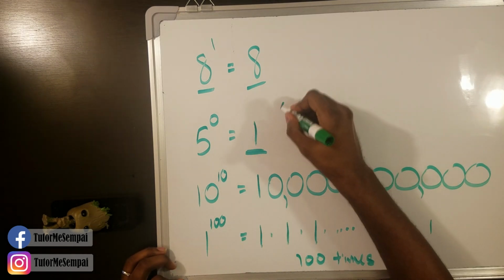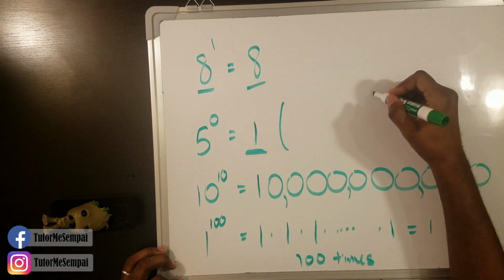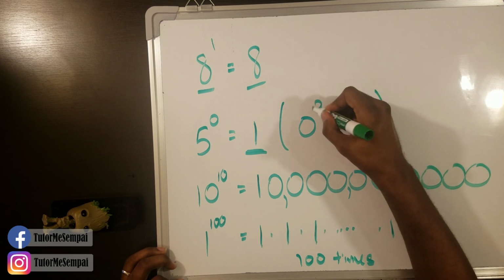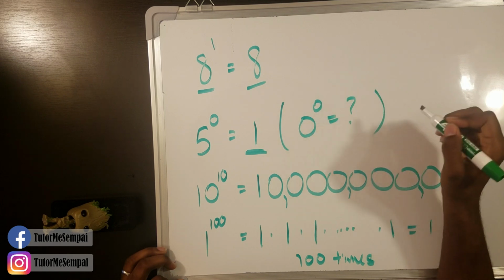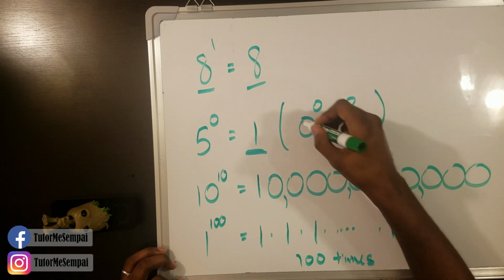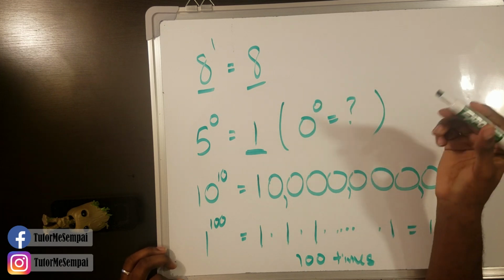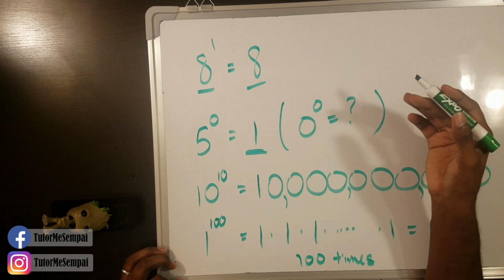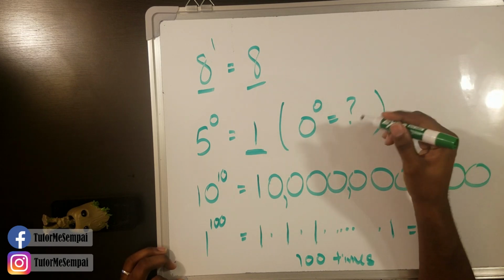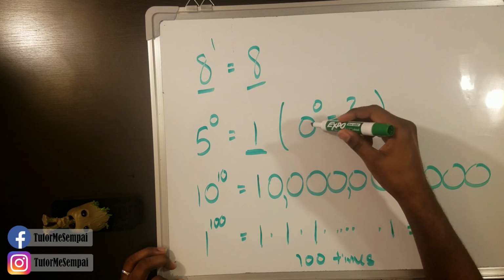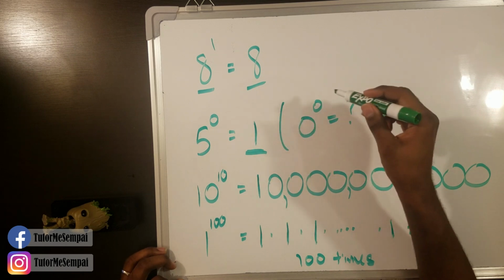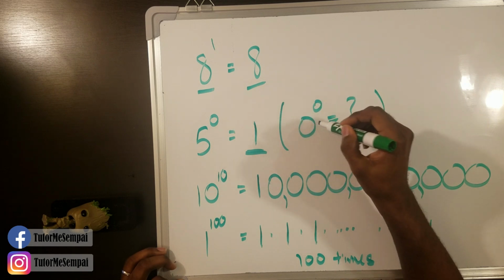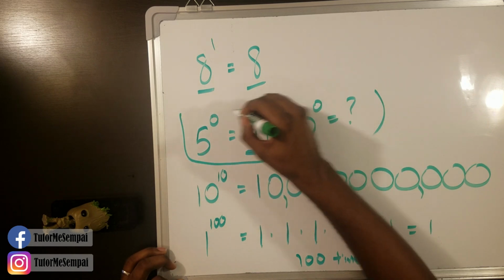Now, just a little bit more clarification here. There is one exception to this rule, and that's when you have a base of 0. 0 to the 0 power is undefined. We're just going to hold off on this. This will be for a later episode. It's a little bit more than I want to get into right now for just understanding basic exponents. But this is the base that whenever you put it to the 0 power, you don't know what you're going to get here. So we're going to hold off on this one. But as long as the base is not 0, this is going to hold true.